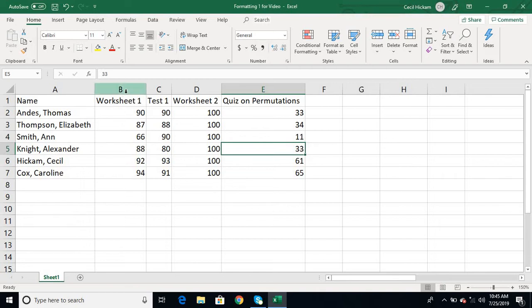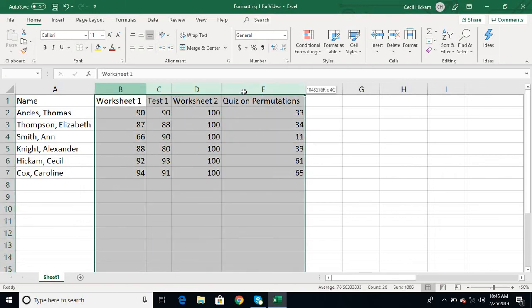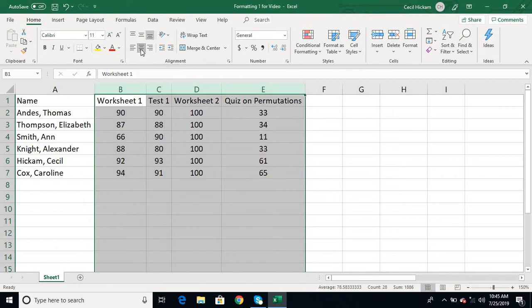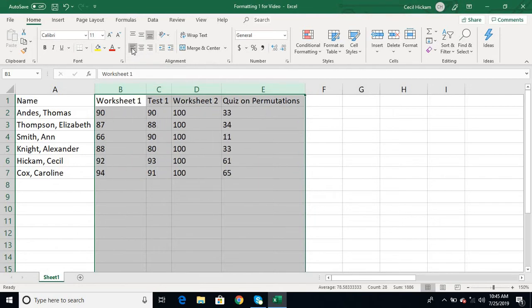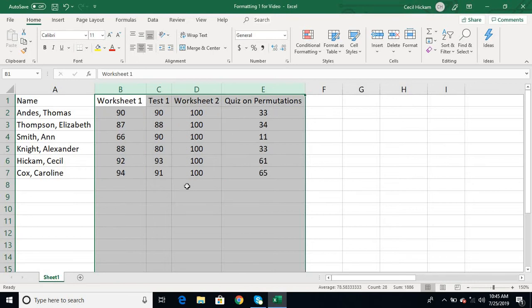Some people say, hey, let's take everything, highlight all of them, and let's go ahead and put it in the center. Now, here's how, and you should be used to this with Word or whatever you write papers in. I just want to center it. So boom, I just center them all. Maybe with a large data set, people usually like them to the left, but I sort of like it there in the center so that everything's centered. That looks a little bit prettier to me.